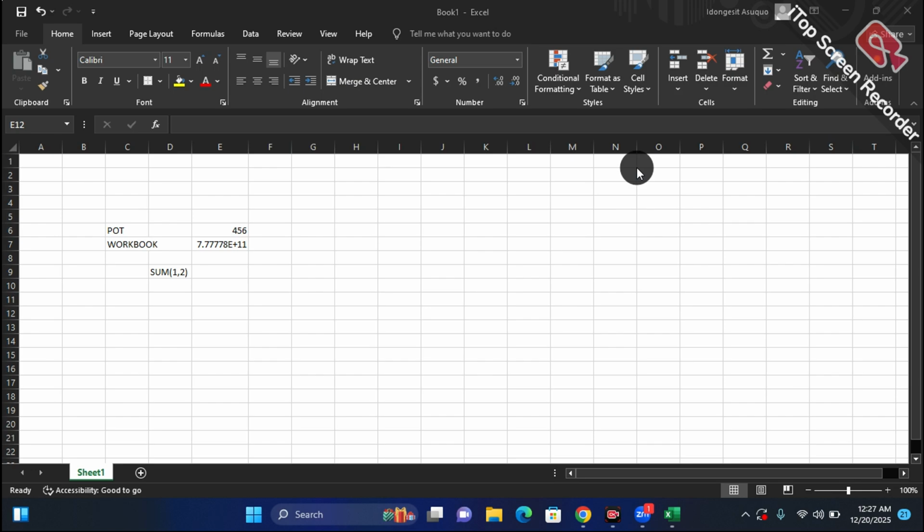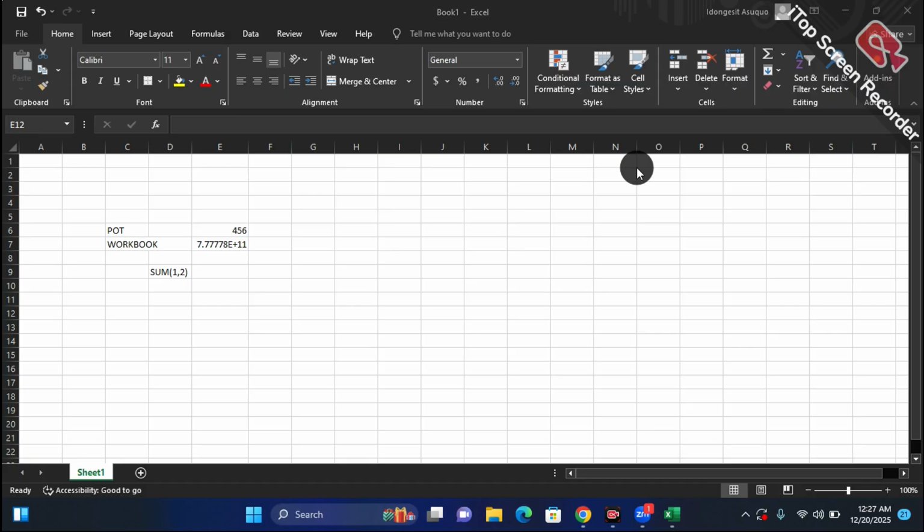So if you have multiple numbers to calculate, you can use the function called sum to add up multiple numbers. So that's the difference between a function and a formula, and we'll be saying that often as well.